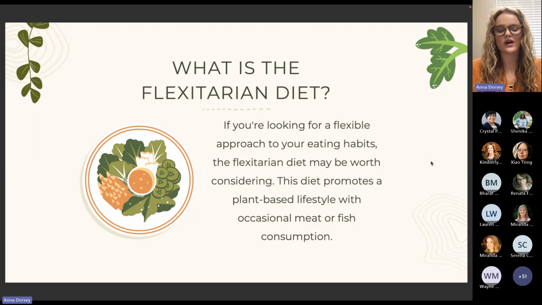So say you are super busy all the time, and for you, a flexitarian diet is easiest if you plan to eat meat when you go out to eat, and maybe when you're at home, you say, okay, I'm going to focus on eating only plant-based foods. It's not an elimination of meat, it's simply a decrease in your consumption of meat. So it could look like only eating meat when you go out to eat. It could mean only eating meat once a day, or just simply lowering your portions of meat. It's very flexible, and we really want you to adapt this to what's best for you.